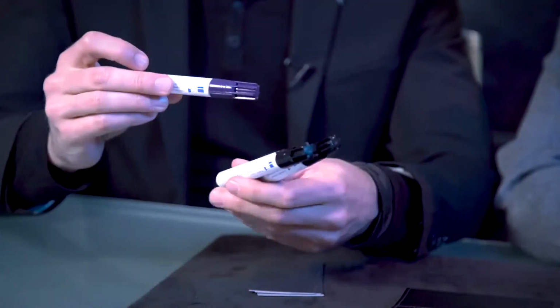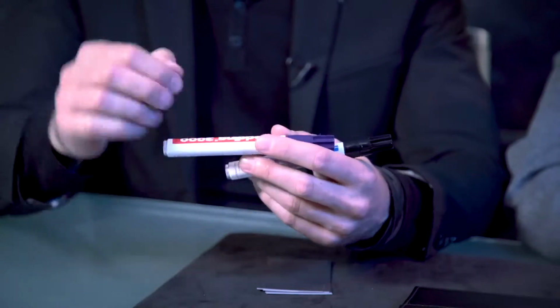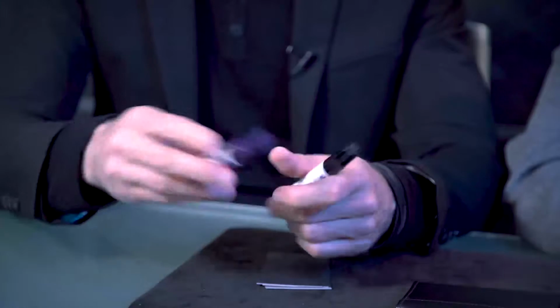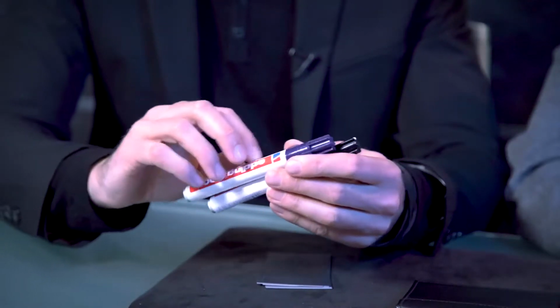Both look the same. You can hide some of the writing, because on here we changed the whole box, but you can just use a different one and cover the UV where it's written UV marker. You can cover it with tape, white tape, or things like that. But people will not pay attention to this. Basically, you have a black marker and a UV marker that look almost the same. When you change the cap, they really look the same. You can't tell the difference.